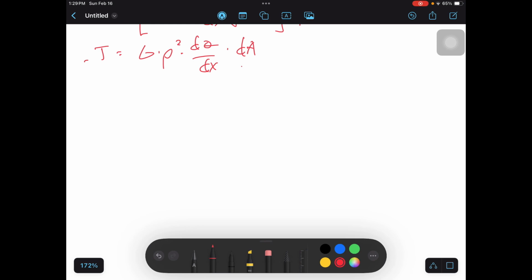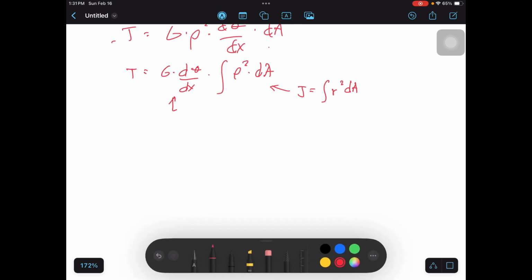So, if we integrate that, if we sum up lahat ng mga capacity ng differentials, it will be equal sa total torque na kaya niyang ibigay. So, let's integrate. So, labas natin si G and d theta over dx. So, purposely nilabas ito kasi if you recall sa statics, meron tayong na-derive na ganyang equation, and that is equal to polar moment of inertia, J, na equal to the integral ng rho squared times dA. So that is polar moment of inertia ng cross-section mo. So let's rewrite that in terms of J na natin siya.